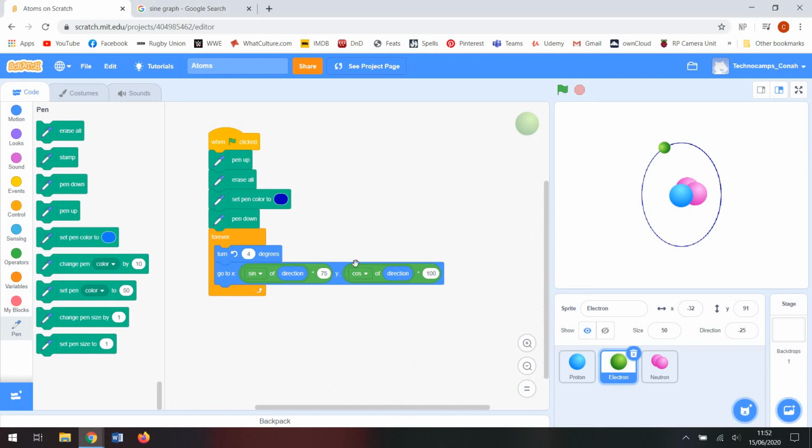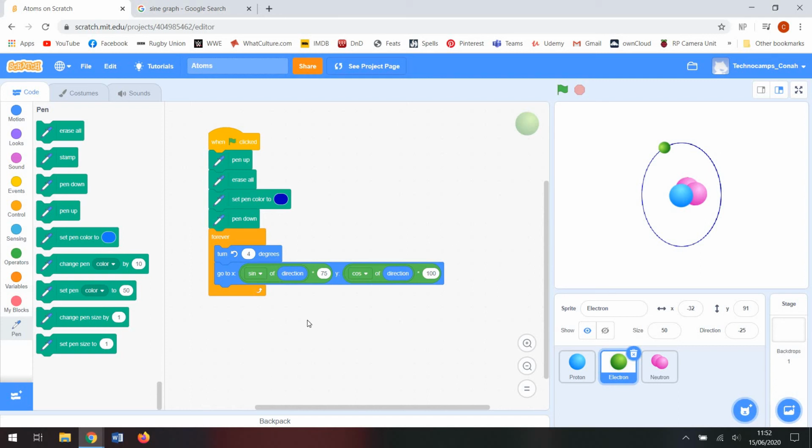You don't even have to bring your pen up and erase everything. You can change these coordinates all you want and see all the different orbits you can make. You can change the color every time. And do it that way if you want. Okay? So something a little extra to think about, to play with.